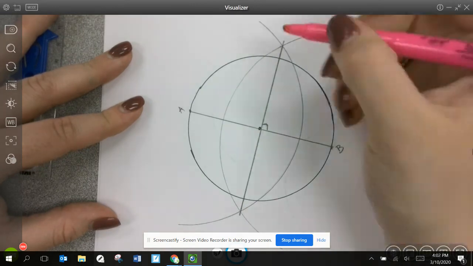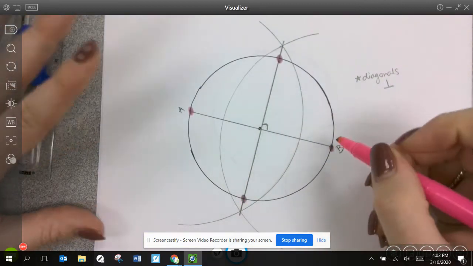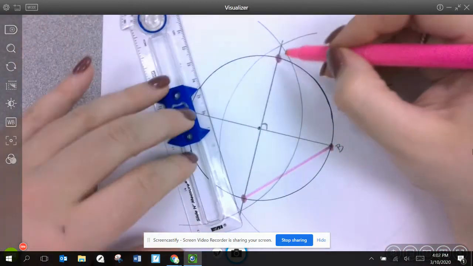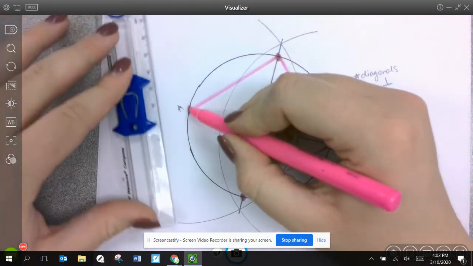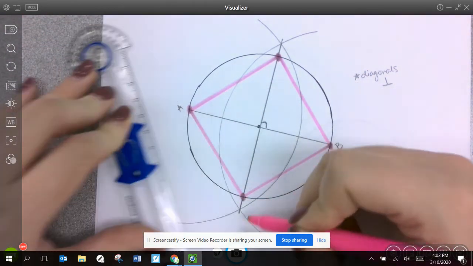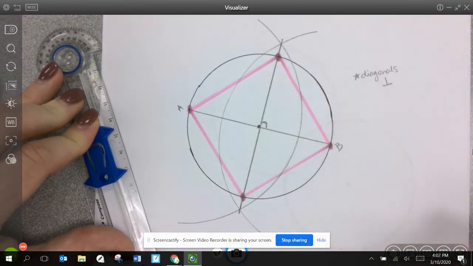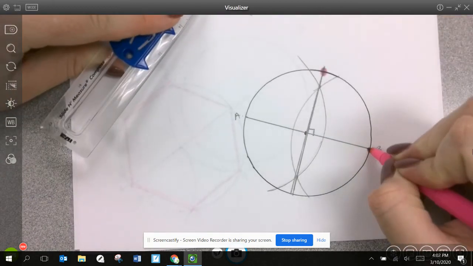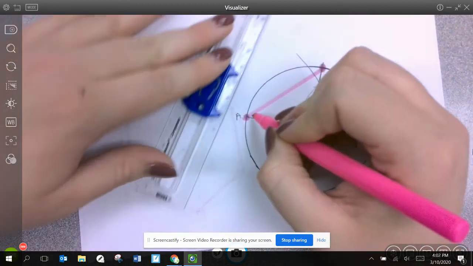What I'm going to do is connect the points of intersection with my circle, and these are going to give me the square, because what I was constructing was the diagonals. So what I need to draw now are the sides for the square. Just be careful that you're not connecting with the points outside of the circle, and you're actually connecting with the points that live on the circle, because we want to inscribe, we want to put the entire square inside the circle. Also, with this one down here, same thing, I want to connect with the points that are on my circle, not outside or inside my circle.